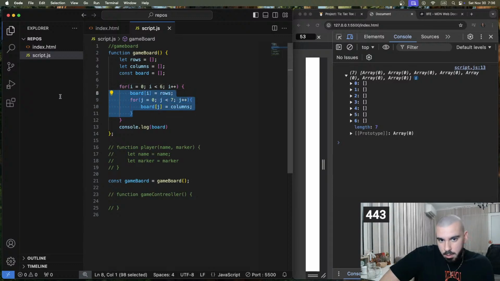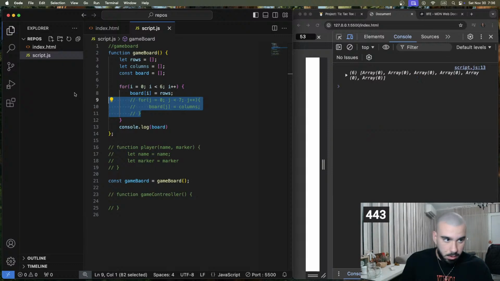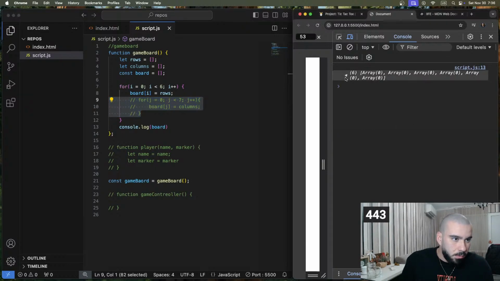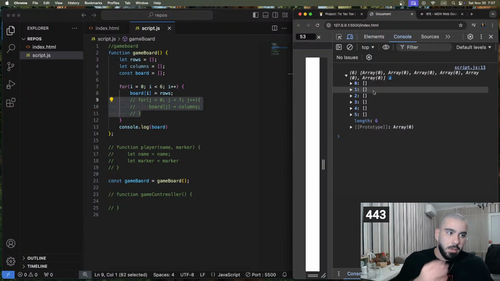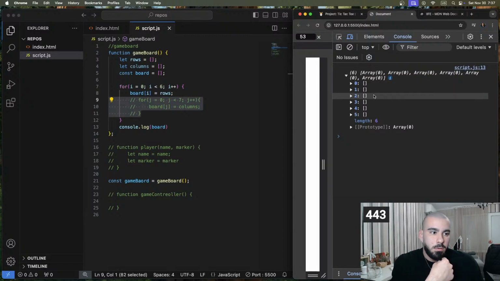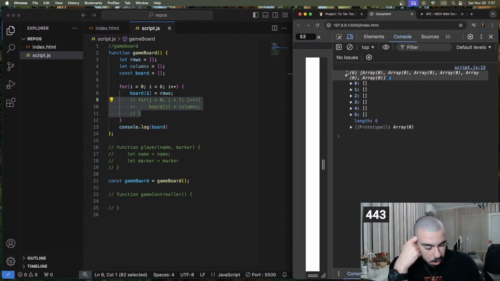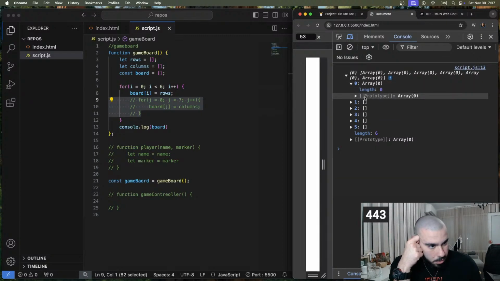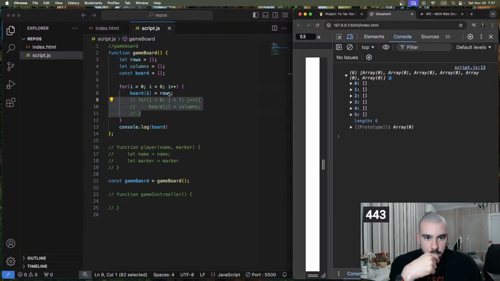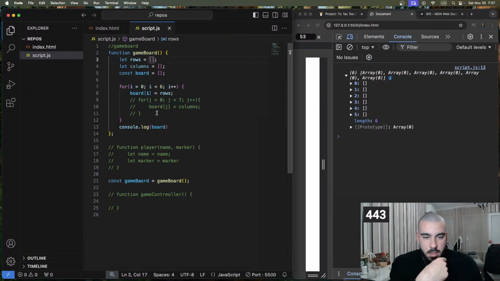If we comment this out, what do we get? So we have an array. Okay, so let's say these are the rows indeed. So we have 1, 2, 3, 4, 5, 6 rows, and inside of each row, so inside of this array, we want to make 7 columns.